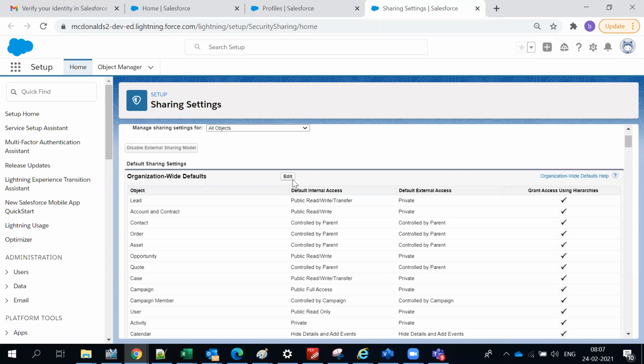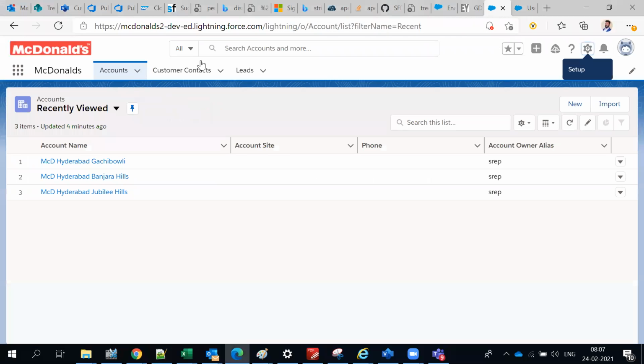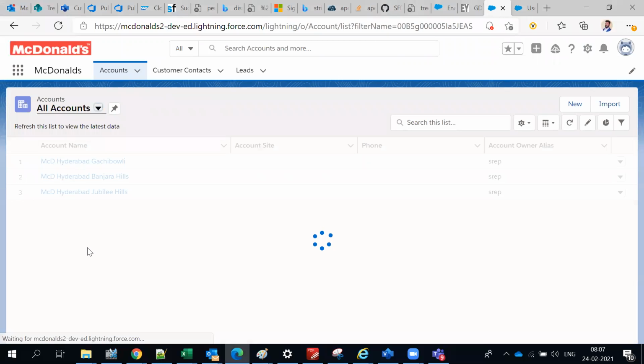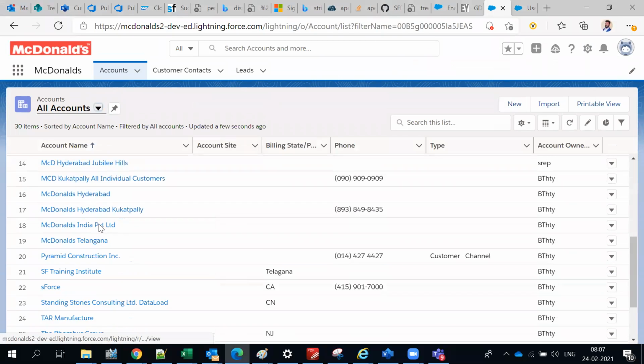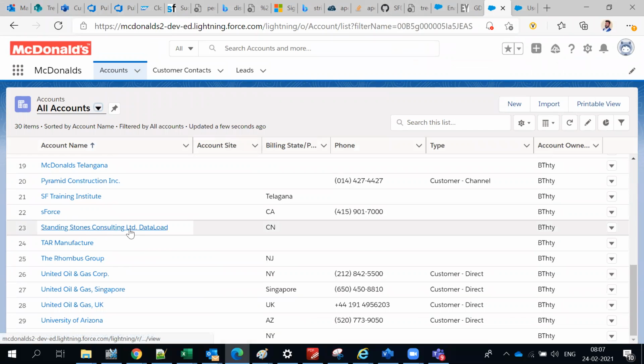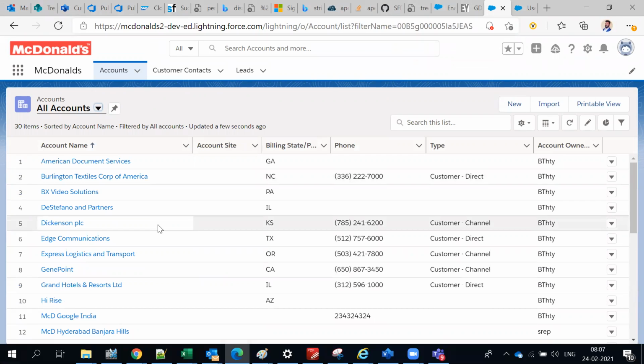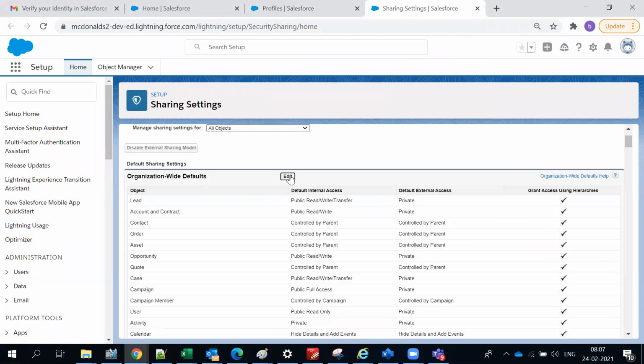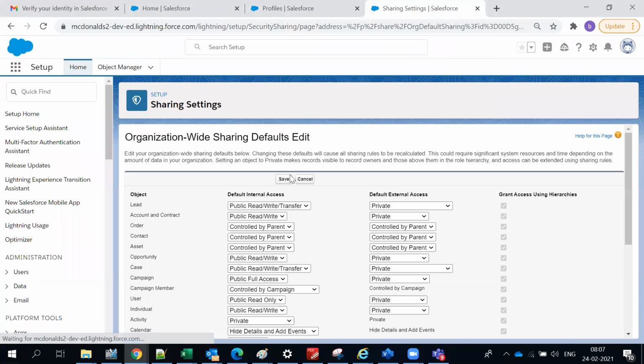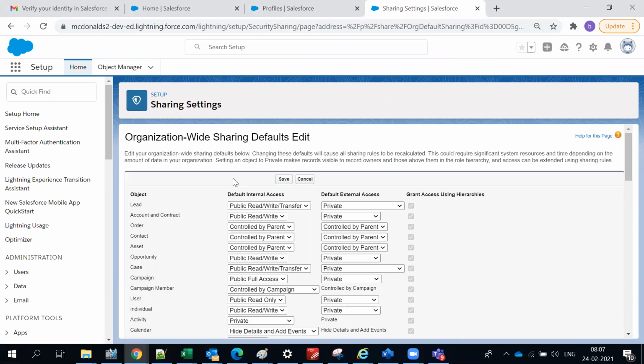For example, this guy, being a rep, is seeing all the accounts here, close to 30 accounts. But all these accounts were not created by this rep. So what should I do? I'm trying to control this for everyone: only the people who created the record can see it. And if I'm your manager, I can see your record.